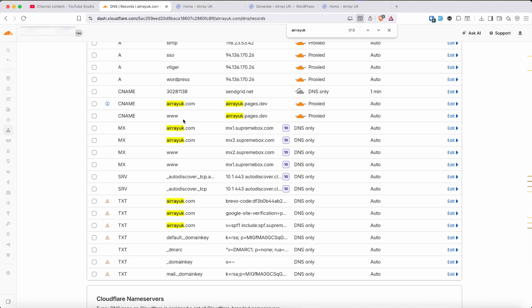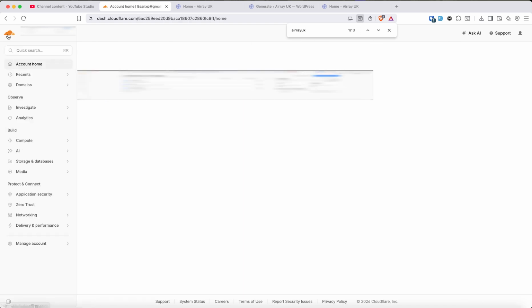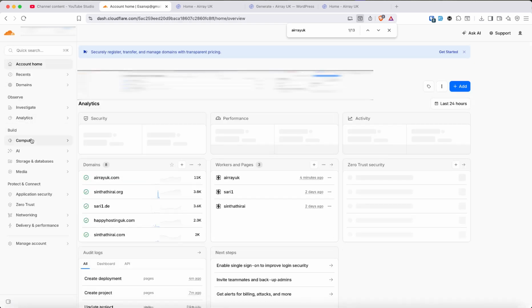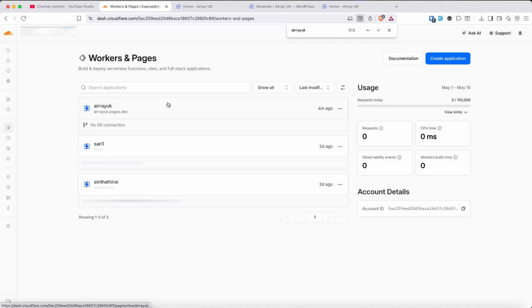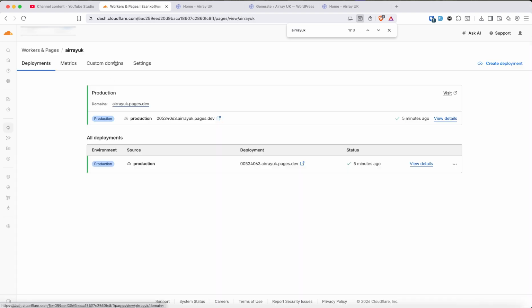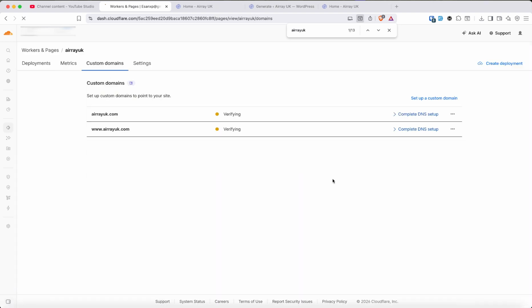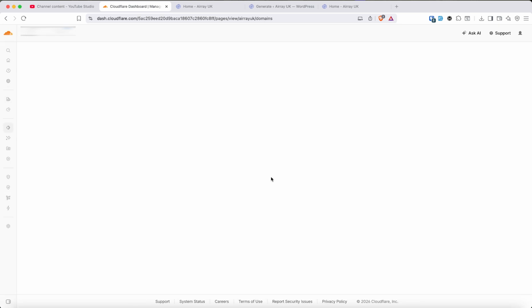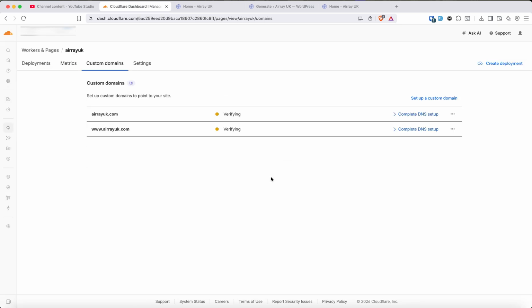So in theory, we should see the change soon. If we go to custom domain, it's still verifying. It shouldn't take too long. Once it's ready, our main domain will be pointing to the static site, and that's it. So it should work straight away.